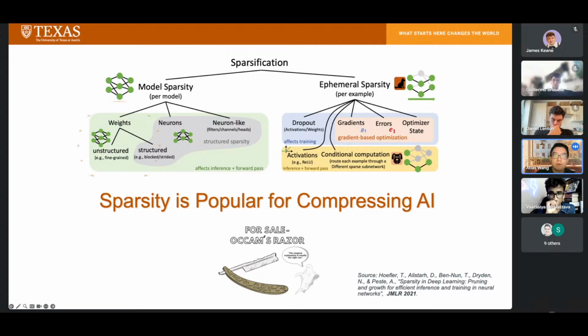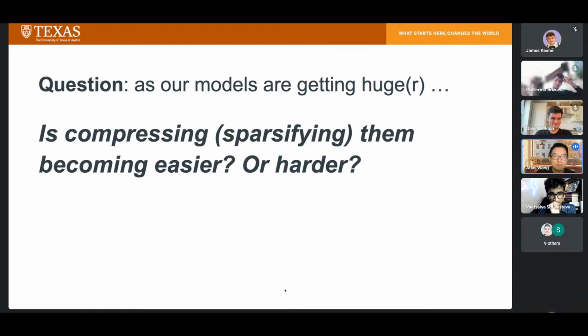And today, I will only talk about a very small part of sparsity. I will focus on the weights. And for the most part of the talk, I will be talking about unstructured weight pruning, which is the most basic form of sparsity for model compression. There is a reason I love this aspect, and I will try to defend my choice later. I will discuss the key research question that arouses our curiosity and is the focus of today's discussion.